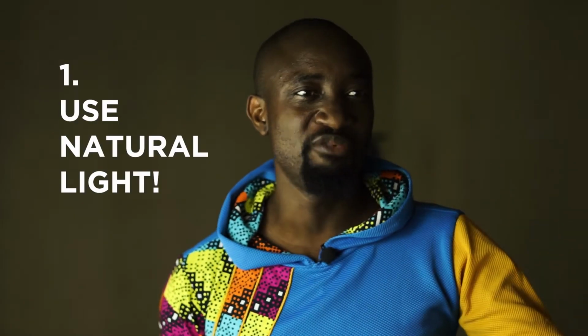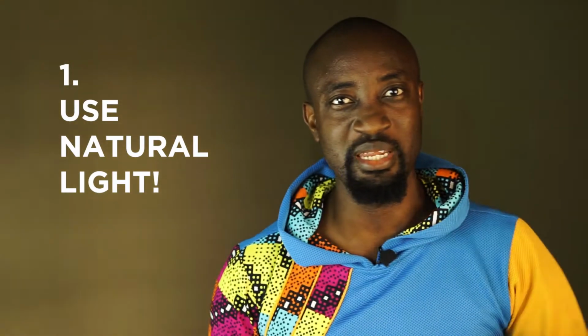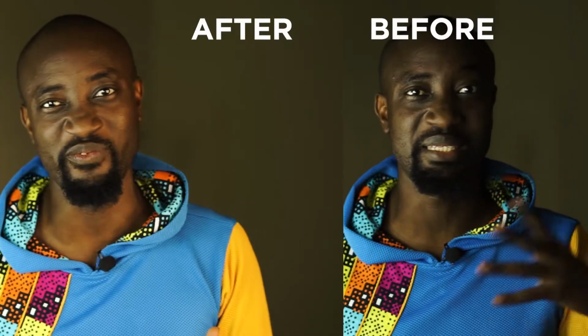In this video, I'm going to show you how to turn a very boring looking setup like this into something nicer, or extremely nicer, all under budget. If you have $200 or less, the first thing you can do, if you have an external source of light, like the window on my left-hand side, is just open the window and immediately you see the kind of beautiful effect it has.